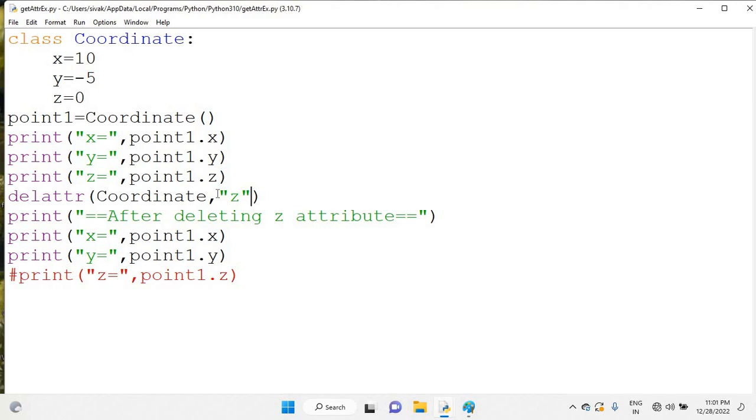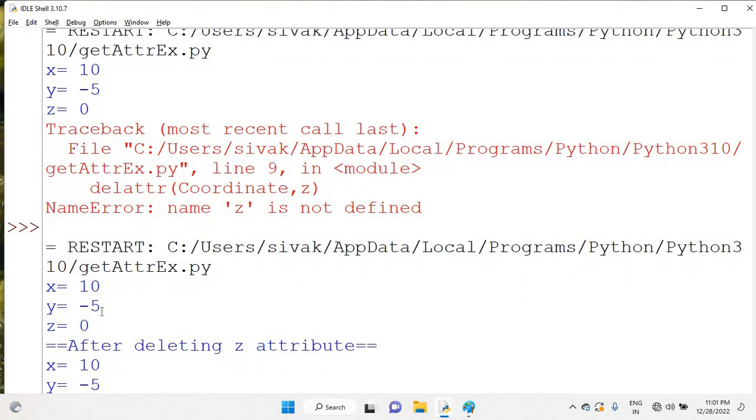Okay, Ctrl S, F5. Now you can see the output, x value 10, y value -5, z value 0. After deleting the z value by using the delete attribute function, we are getting only the x and y values.